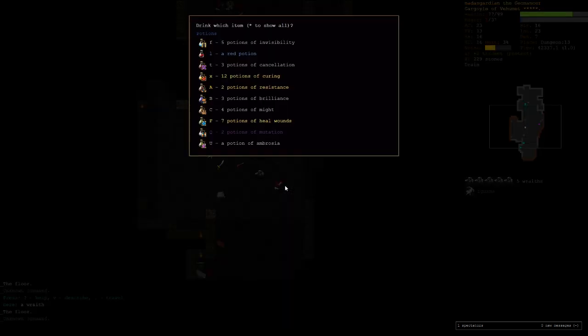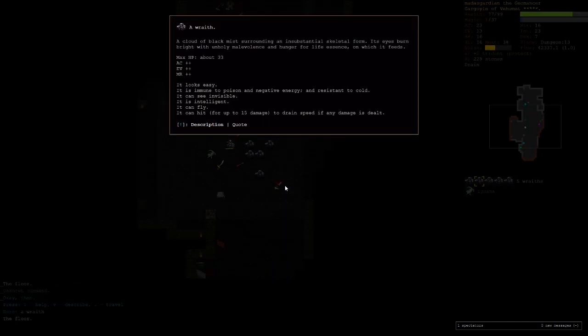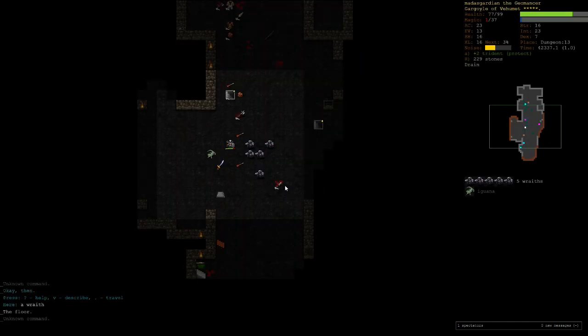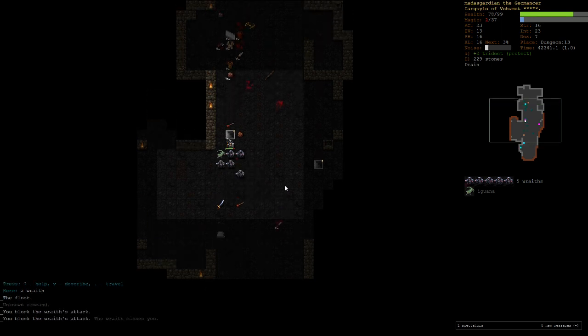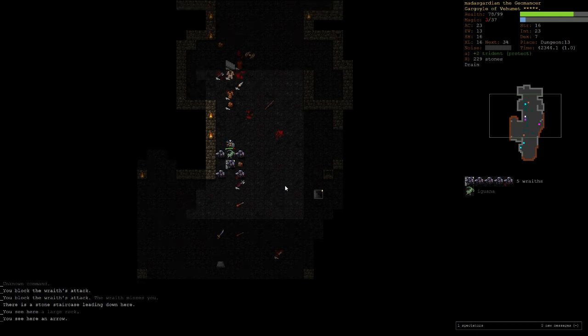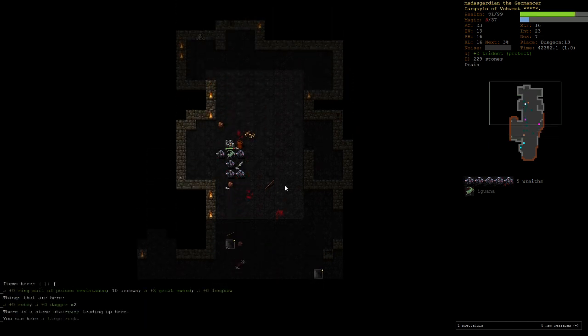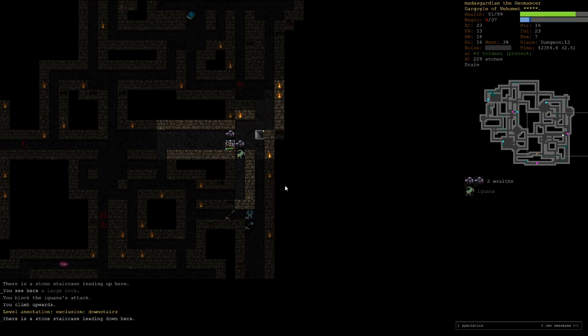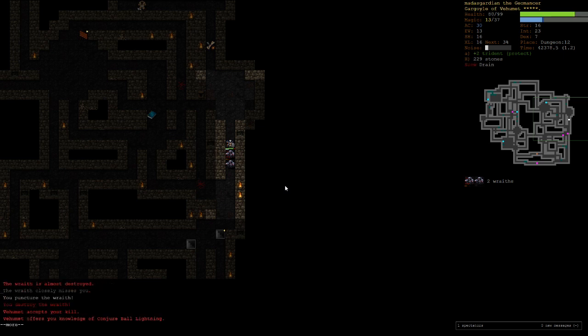Do we have a haste? We do not. Can they see invisible? They can. Alright, I think we're just going to run away and see how it goes, and if it seems too scary, we'll teleport. Seems like it's going to be okay. I'm going to just get into a hallway so we can fight them one at a time. And we can just pole arm them, it looks like.